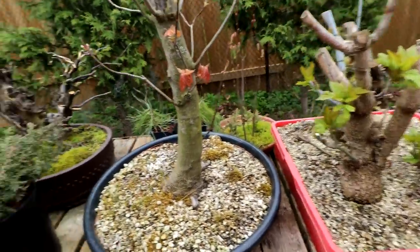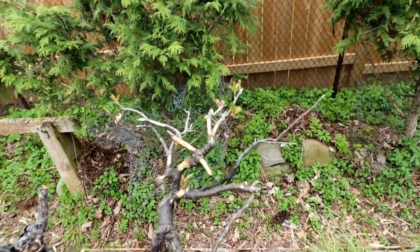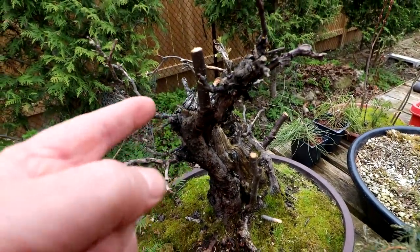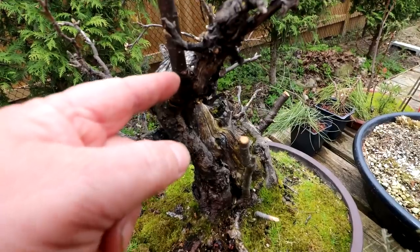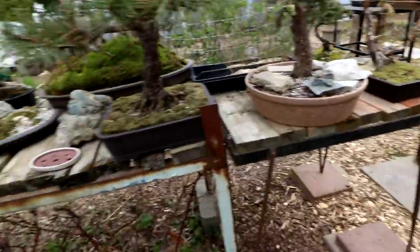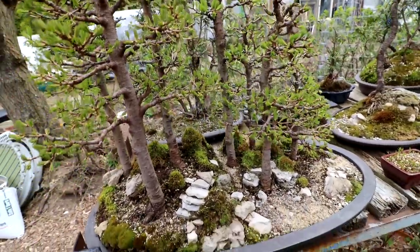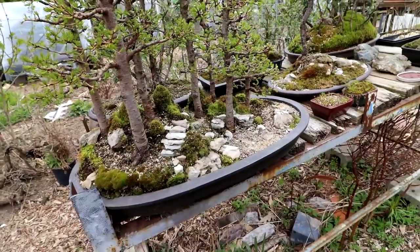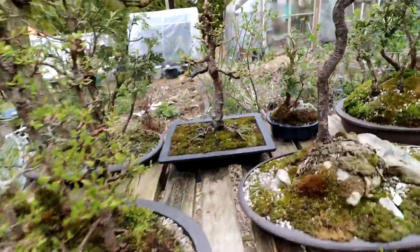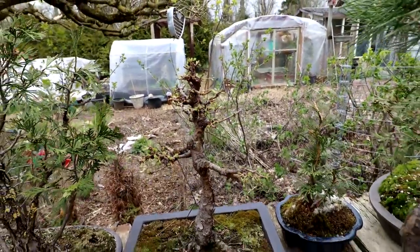My Manitoba maples or box elder maples, they're coming out into leaf too — look kind of cool. My other red maple here has leaves coming out. My apple — my poor old apple — has some leaves coming out, but nothing appearing on the part I cut off. The one leader I want to have bud out, there is a bud down there that hopefully is swelling. The larches haven't done much since the last video — the needles have kind of come out. Here's my other larch — the needles are very tiny on it, they haven't really done too much.